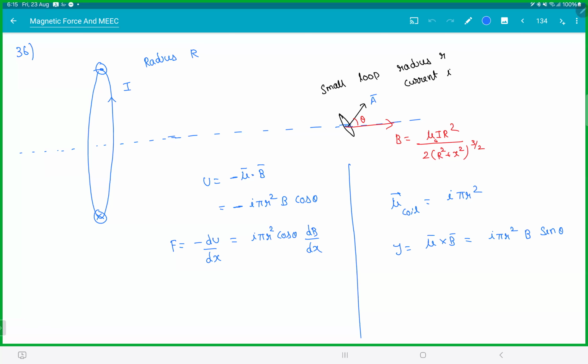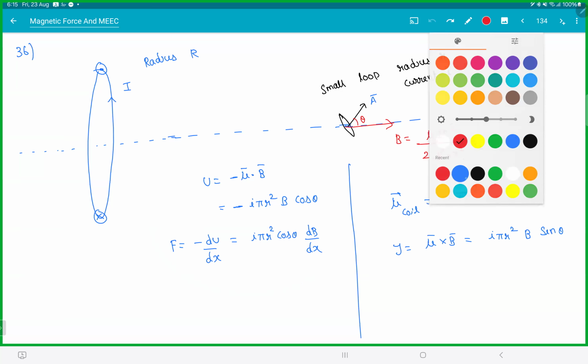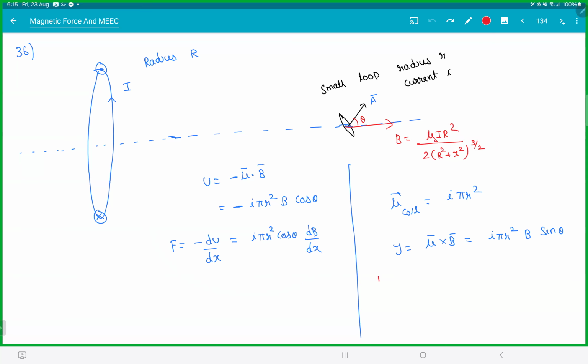It was easy. It's easy to solve, but here I had to be careful. Just be careful with that mistake. Force in a uniform field is 0. Here the field is not uniform. So how will the force be acting in this case? This is a radial force, right? dU by dx. So this is the force along the x-axis.